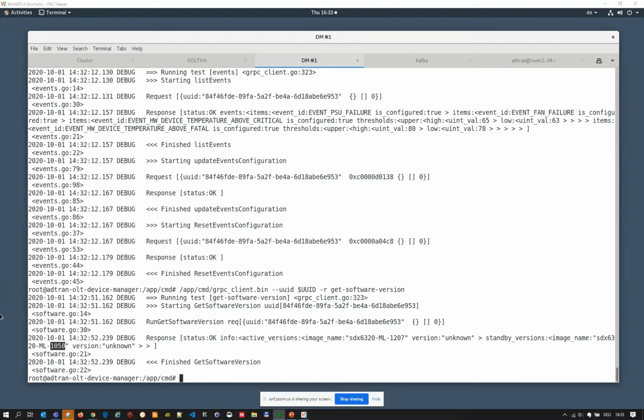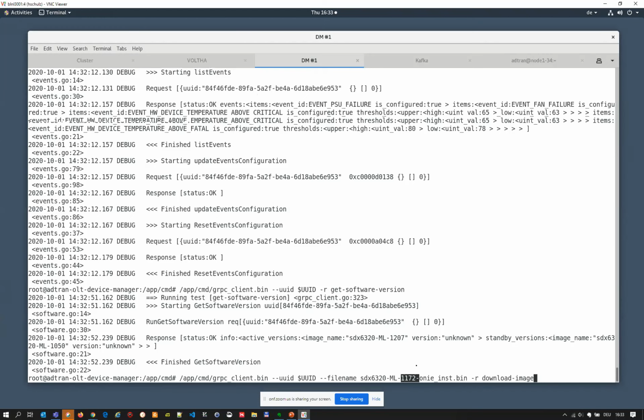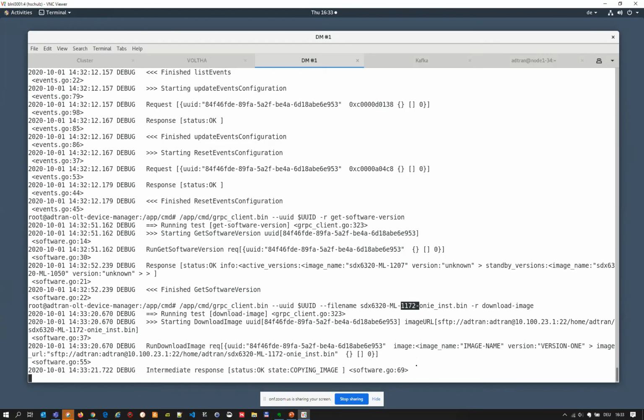I now want to install an image called 1172. So there is a download image RPC, and I'm using 1172. And you can see that there are several responses sent via gRPC in the stream.